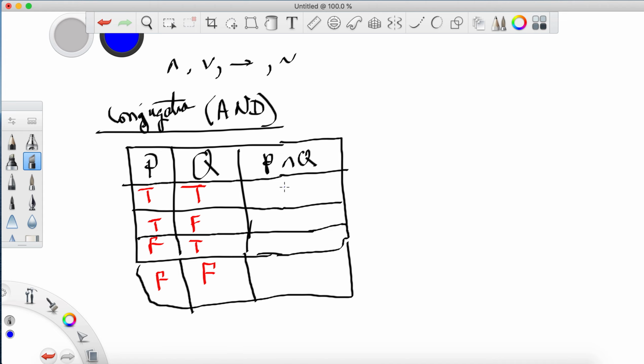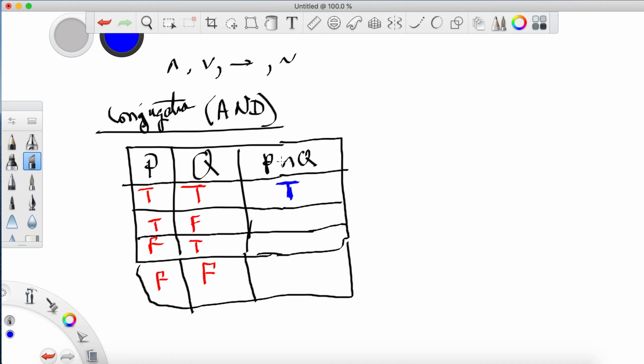The whole point of this is to determine what P and Q is, right? So this is going to be true just in case both parts are true. This is kind of like, if you give a testimony, they want you to give the truth, the whole truth, and nothing but the truth. If any part of it is false, then the testimony as a whole cannot be said collectively to be true.